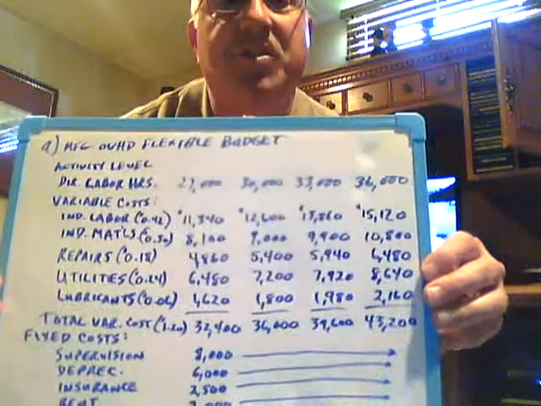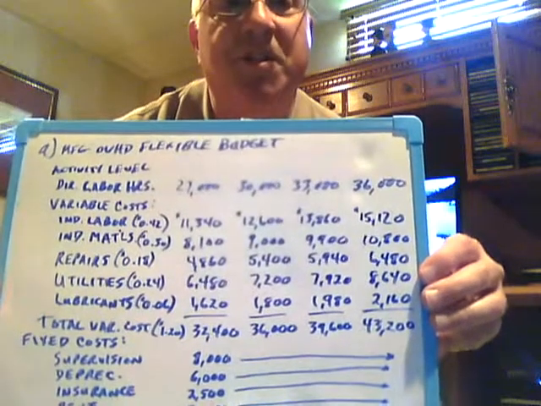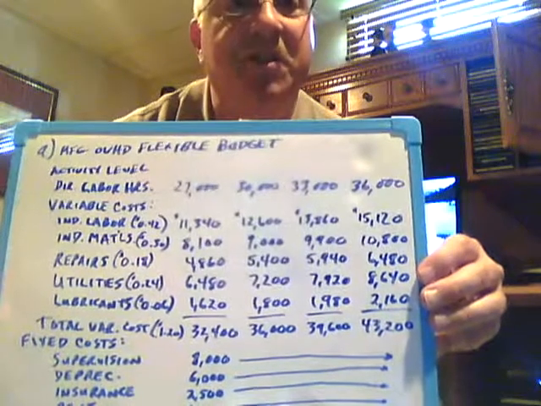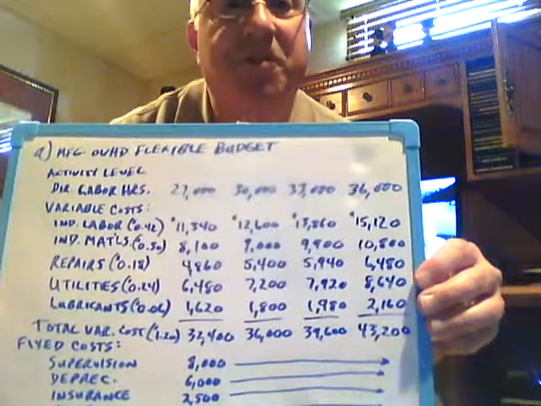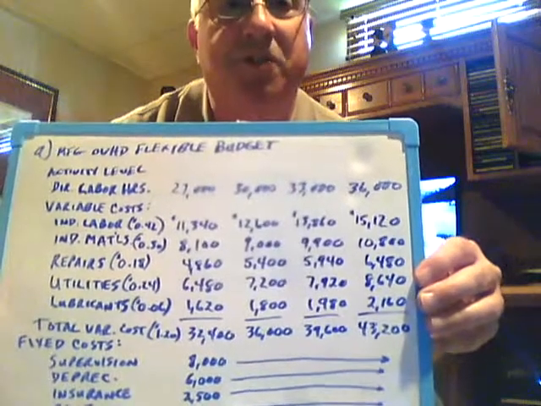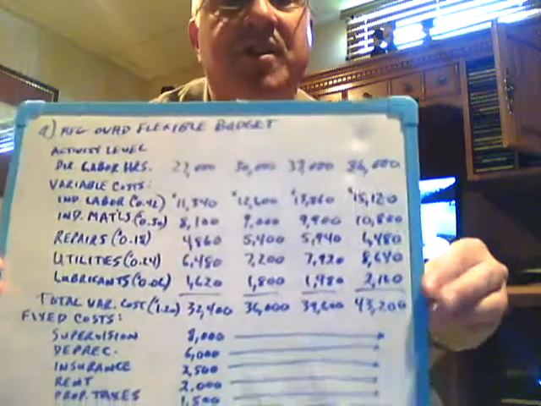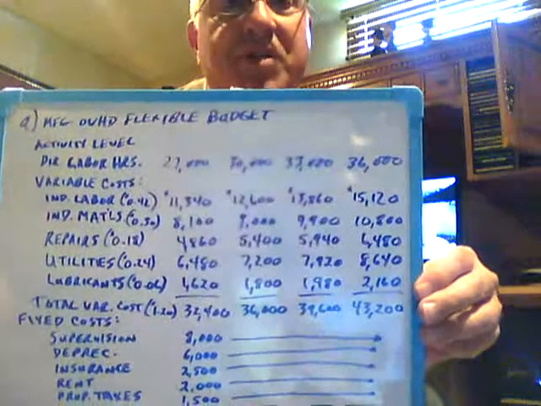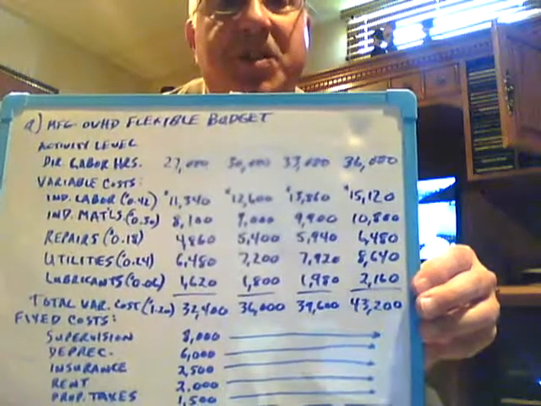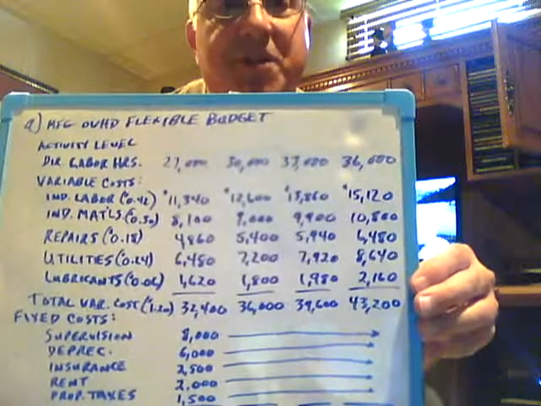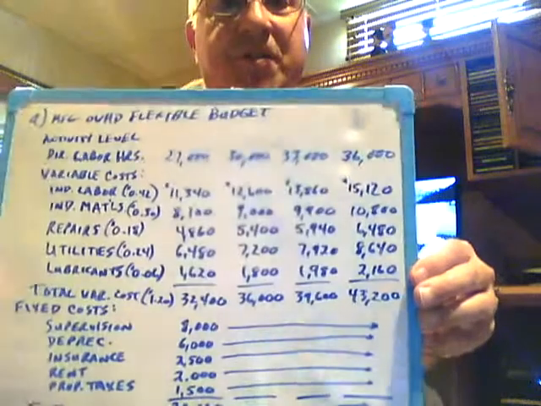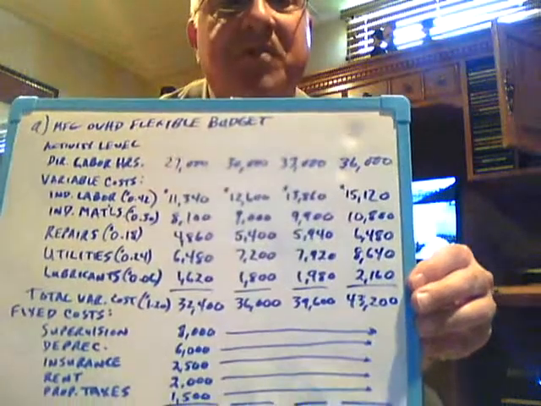So the solution here, we've gone through and made all those calculations for all of these variable costs. There are 5 of them, going from indirect labor and indirect materials, repairs, utilities, to lubricants. So again, these are all manufacturing overhead costs. You would expect them to be indirect in nature, but the estimates for them are based, of course, on the direct labor hours that would be anticipated to be incurred.